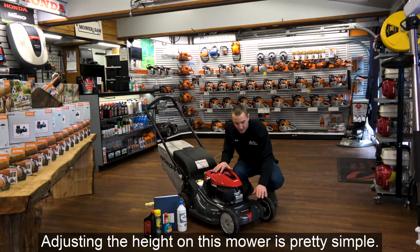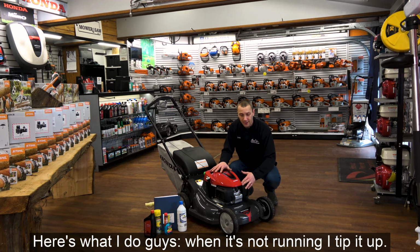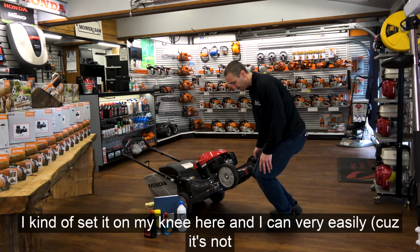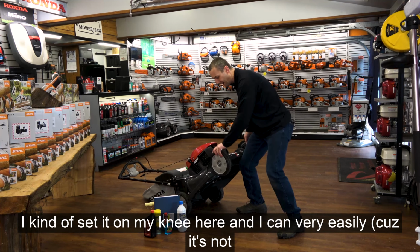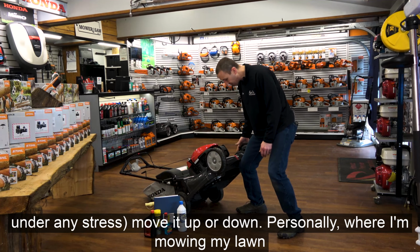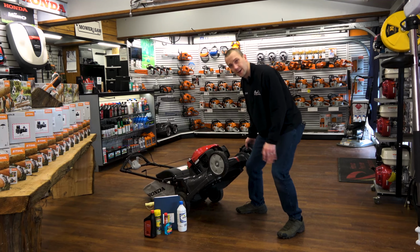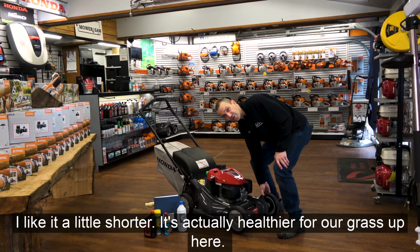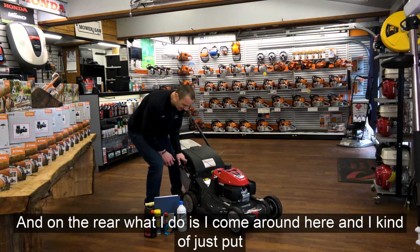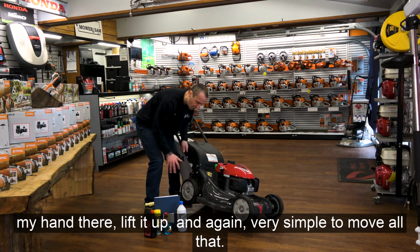So height of cut, adjusting the height on this mower is pretty simple. You've got one lever per wheel. Here's what I do, guys. When it's not running, I tip it up. I set it on my knee here, and I can very easily, because it's not under any stress, move it up or down. Personally, where I mow my lawn in Washington State, I mow on level 2. I like it a little shorter. That's actually healthier for our grass up here. And on the rear, I come around here and put my hand there, lift it up, and again, very simple to move.